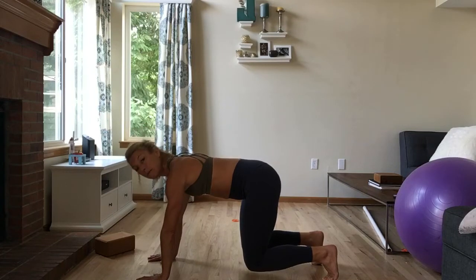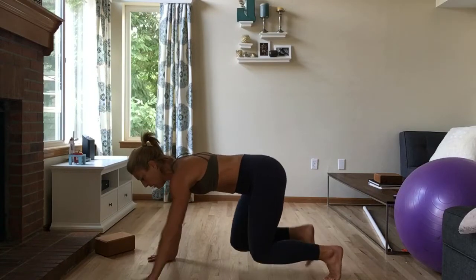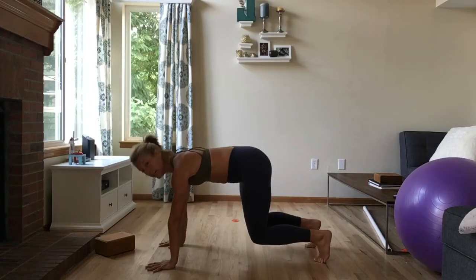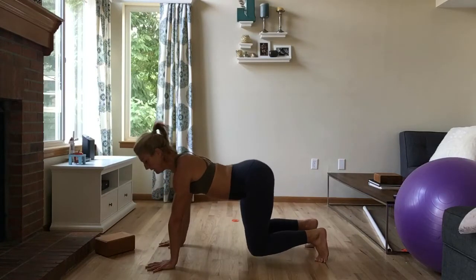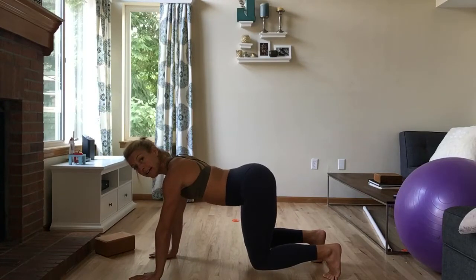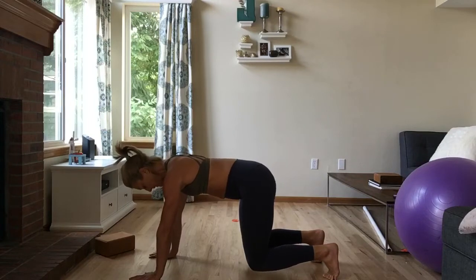So we've had this in some of our ab work, right? To where we move to the right and to the left. If you do that with a hyperextended spine, oh my gosh, I can't even imagine. So the back stays full. Breathe into the kidneys, puff those kidneys up.